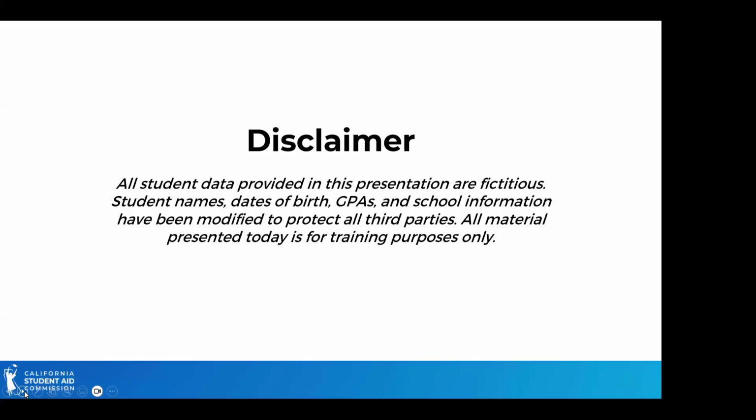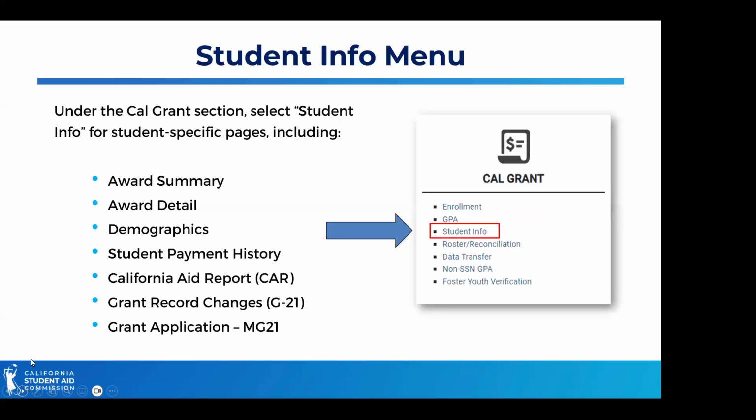And then let's look at the student information screens. Just a quick caveat that all of the student data that you see in here is falsified. We make it up so that they look realistic, but they are made up social security numbers, made up names, dates of birth, all of that. And so this is your student information menu. You should have access to these 7 different screens. And again, if you don't have access to all of them and need access, reach out to your campus system administrator so they can grant you additional access.